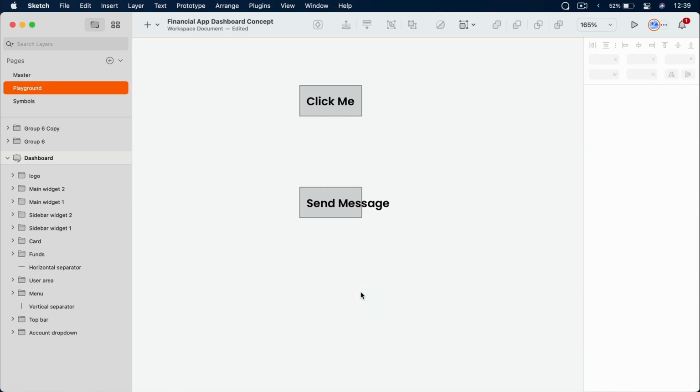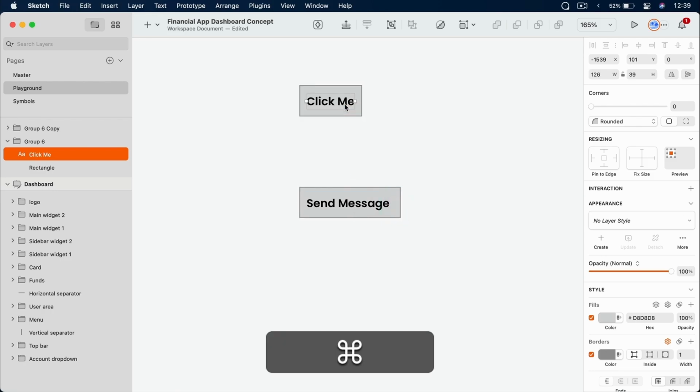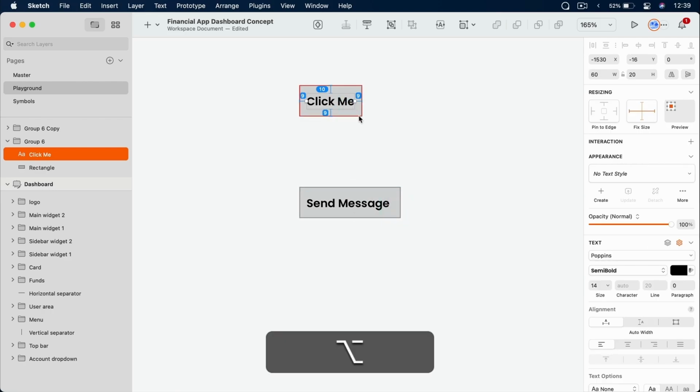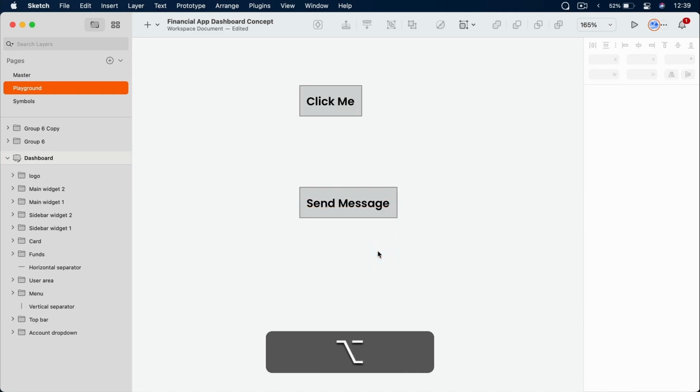Now, how do you resize this? Well, you have to do it manually, right? You have to select this, resize. You got to check your previous button to see the exact spacing there. So it's 9 pixels. You have to come back here, measure, resize by hand. It's a lot of work, right? If you have like 5 buttons, 10 buttons, you have to do this every single time.